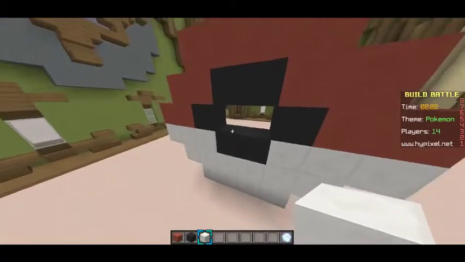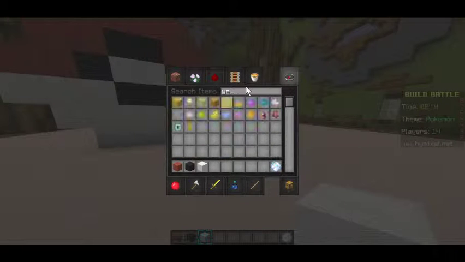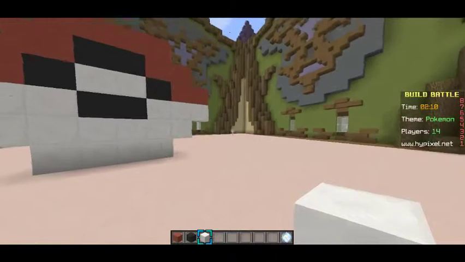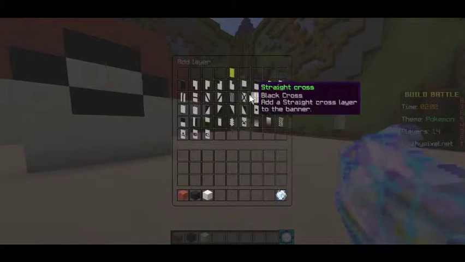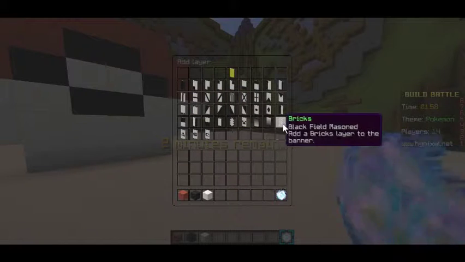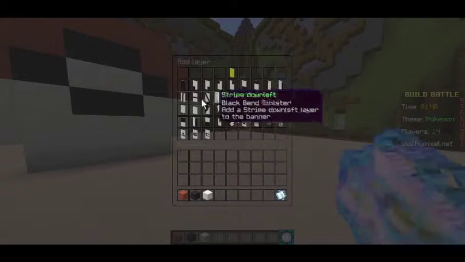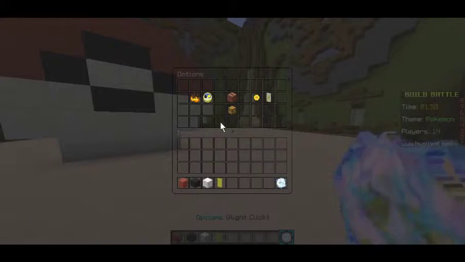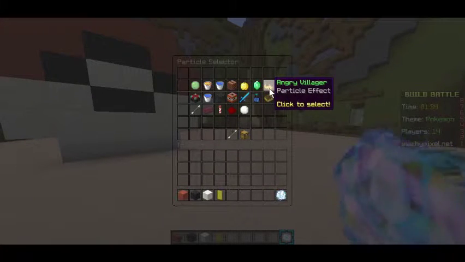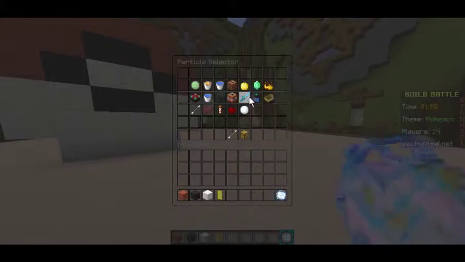Okay, now what's usually in the middle of this? White? I have a feeling it is. Alright, now let's make a small Pikachu. I know you can do something with here. How do you make a face? Trying to make a Pikachu face. This is hard. God. Okay. Particles. I don't know what to do. Magic crit.